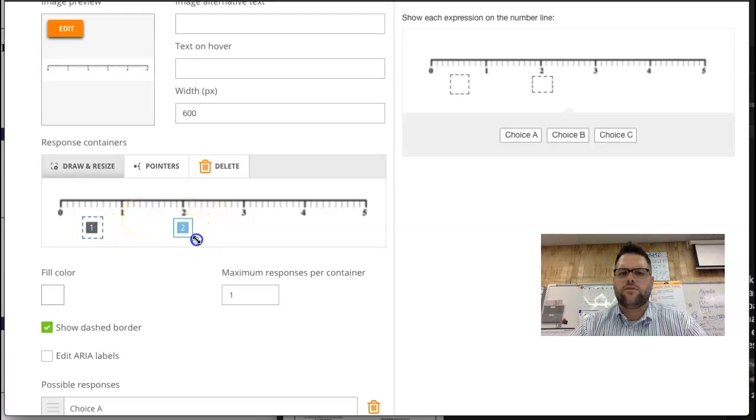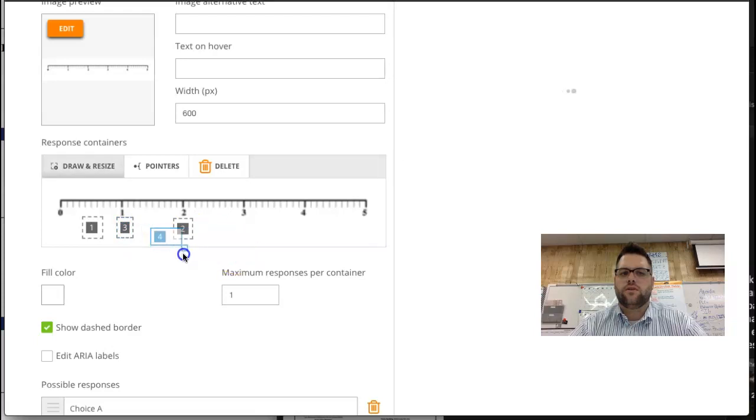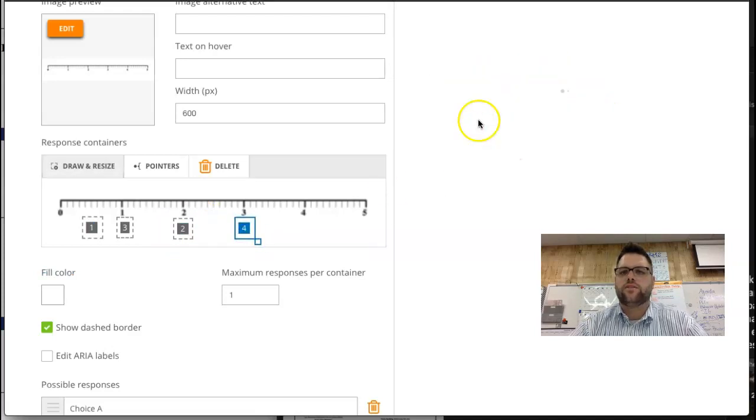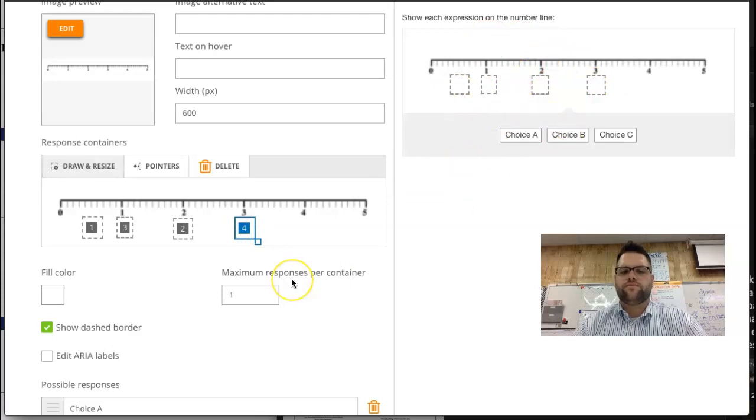They're a little different size, but that's okay, we'll survive. And maybe this is my 2 over 2. And for fun, maybe we do 9 over 3. Okay, so now you can see up here what my students would see.